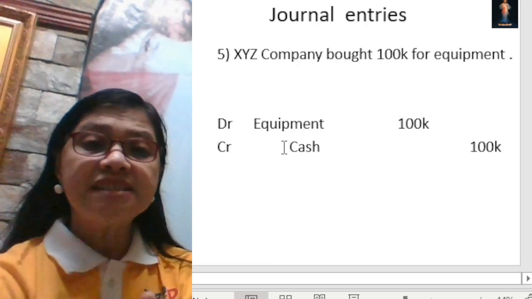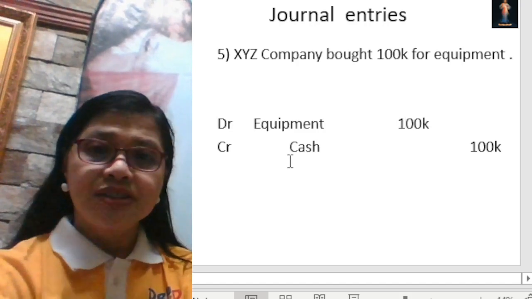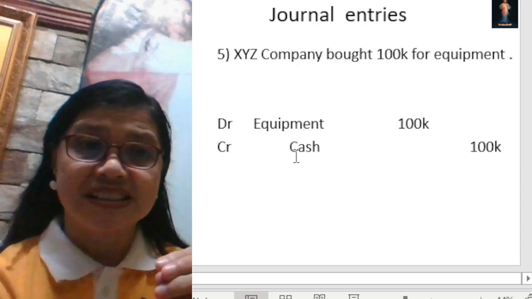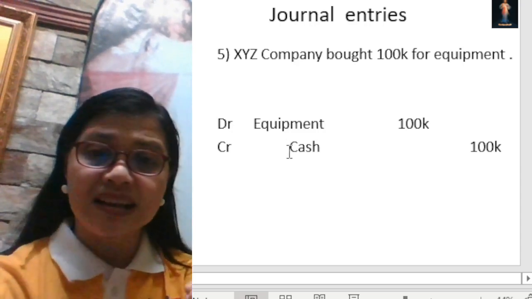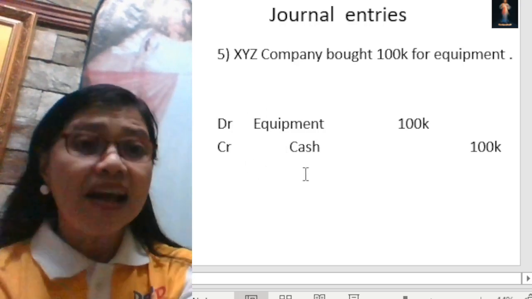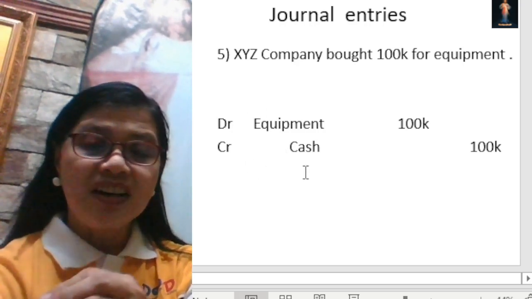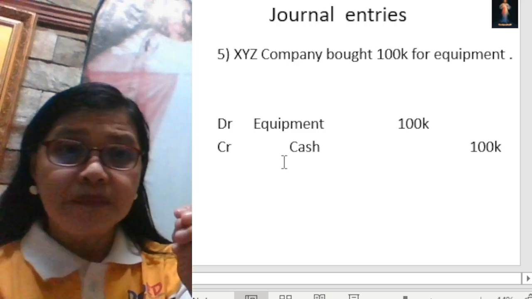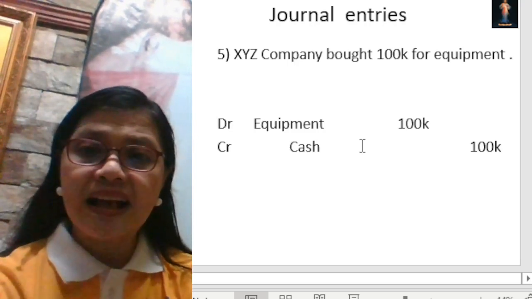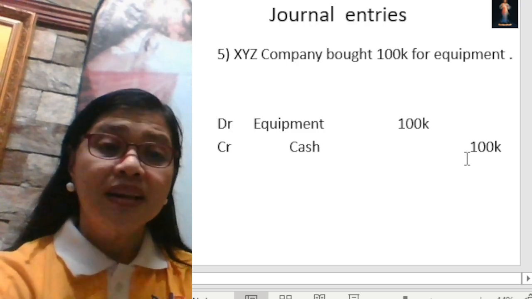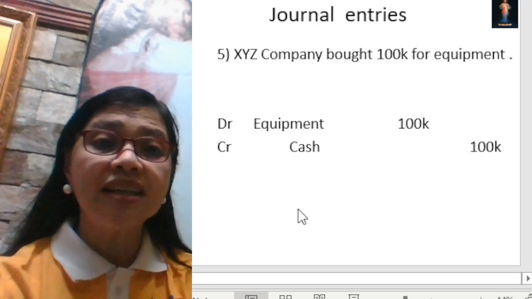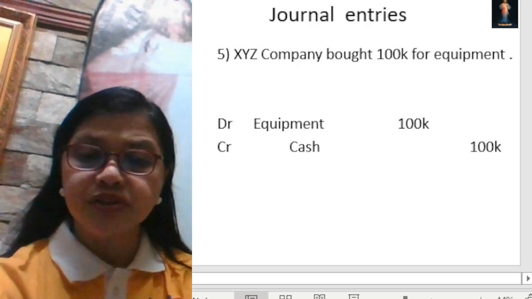But it says here that you bought that equipment. So, because you bought an equipment, you will reduce your cash, which is also an asset account. So, to reduce your asset account, what do you do? Correct, you credit it. Okay? It has a normal debit, but because you will reduce it, you credit it. So, credit cash 100,000 because you will disburse cash, right? So, that means you will be decreasing your cash by 100,000.